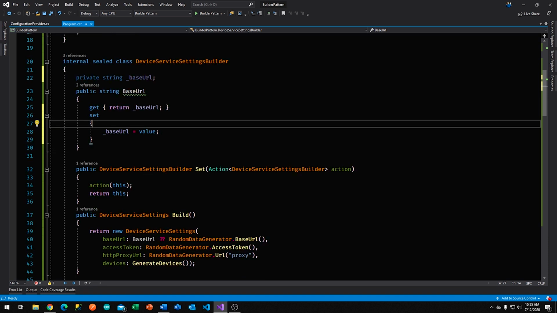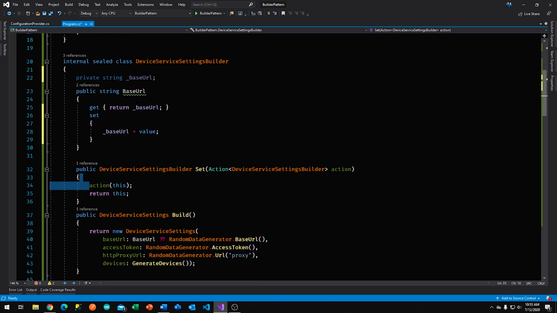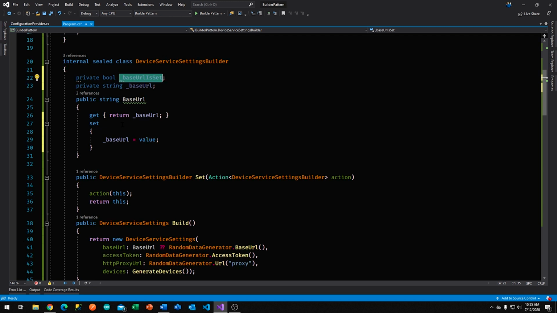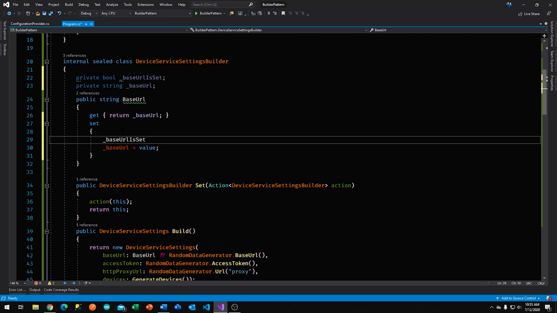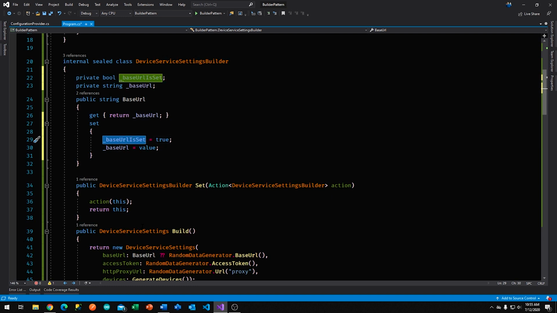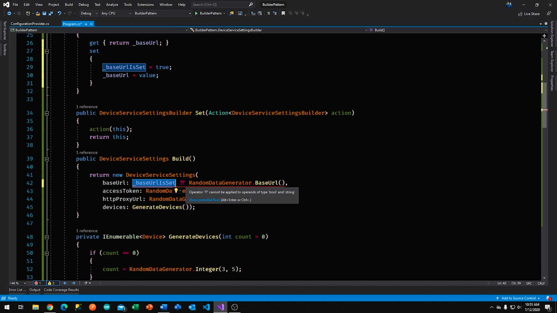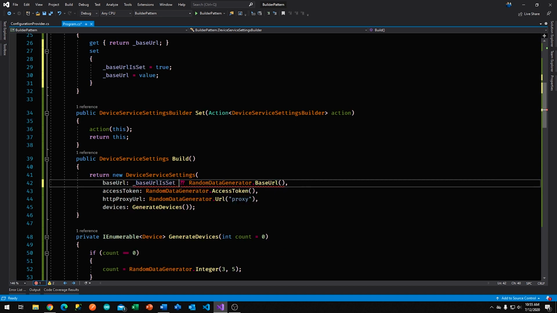Okay, because this is exactly how it would be for auto property. But what I would like is anytime I set the property, what if I could do something like this? What if I said, this was a bool, and I said base URL is set. And then in the setter, I say base URL set is equal to true. And now what I could do is, rather than that, I could say if base URL is set, right, then use the base URL.